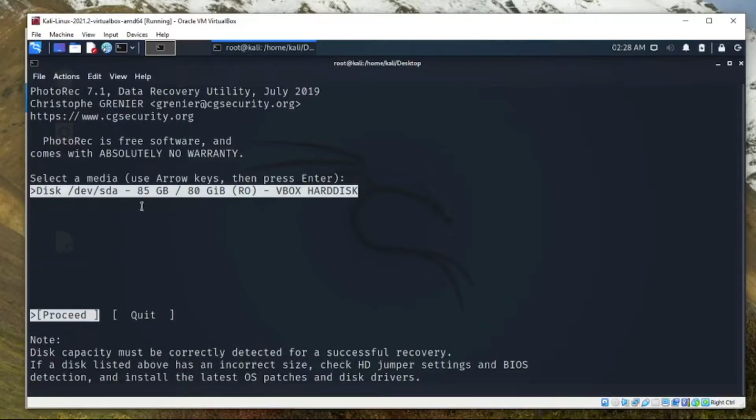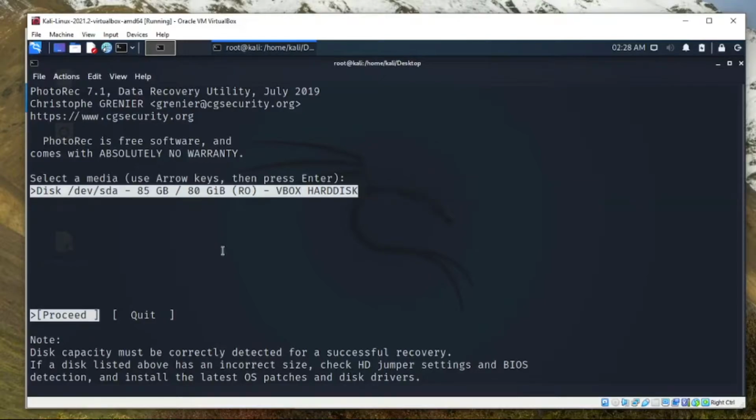So it automatically checks here the drive from which we will be recovering our files. So this is the drive from which we will be recovering files.